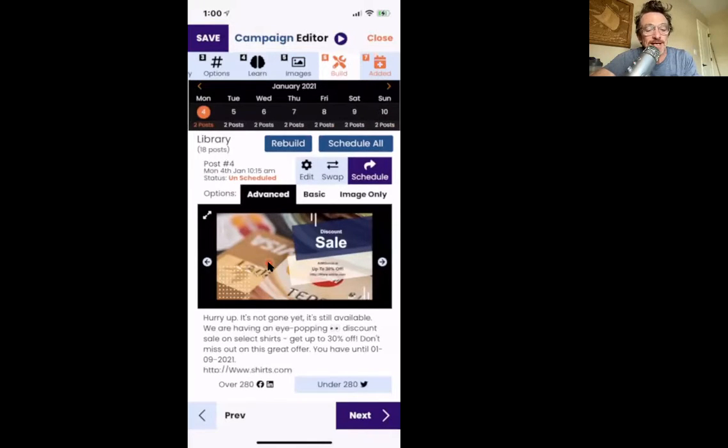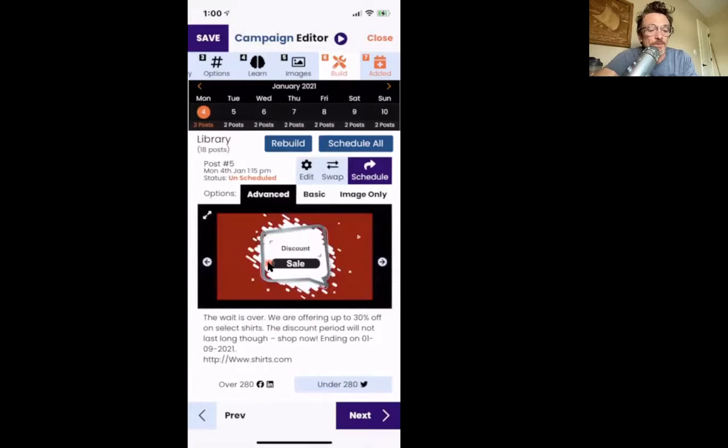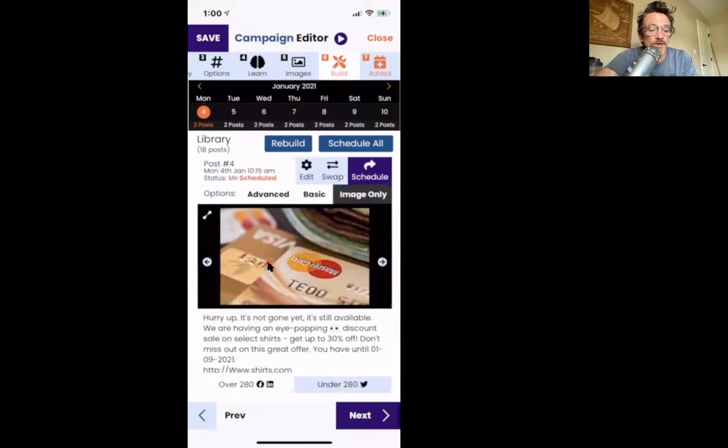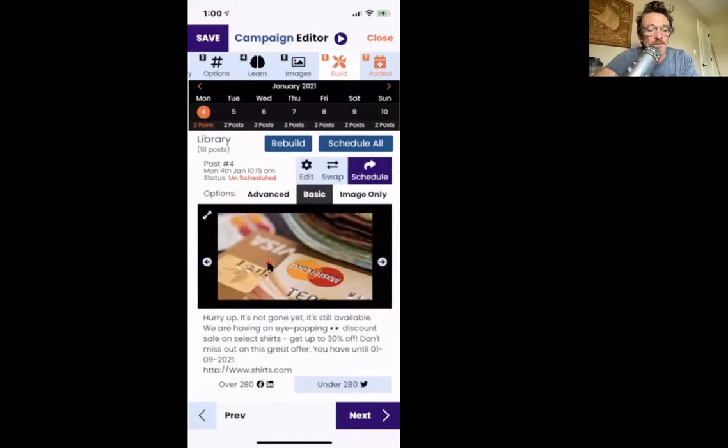The AimiSocial.ai, that's because that's a persona. I would change that to set up this campaign. So obviously it doesn't say Aimi Social, but for demo purposes, I can just go to here and boom. I don't see that in there in the basic or the image only. It pops up in the advanced because maybe you want your name to show up there. But you can see the website, theshirts.com.